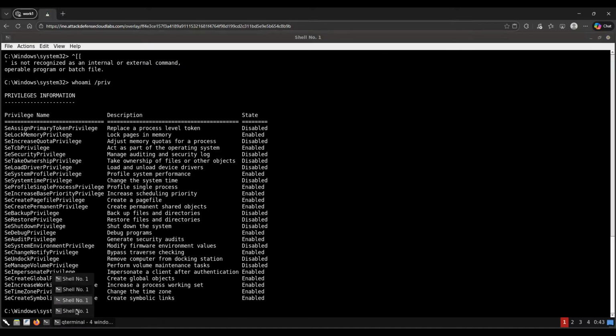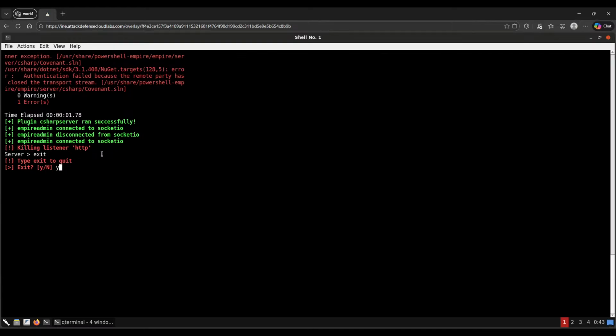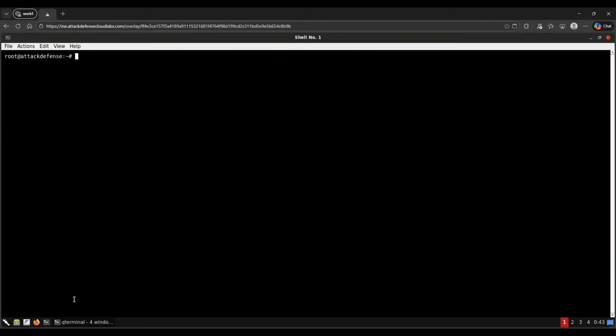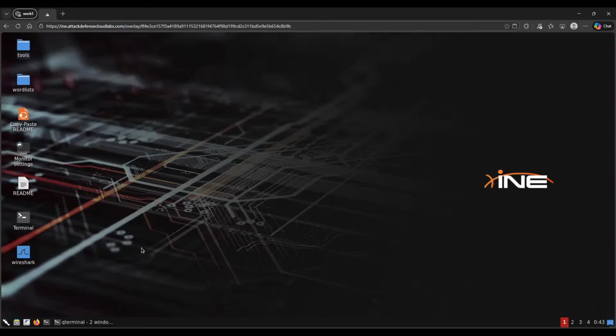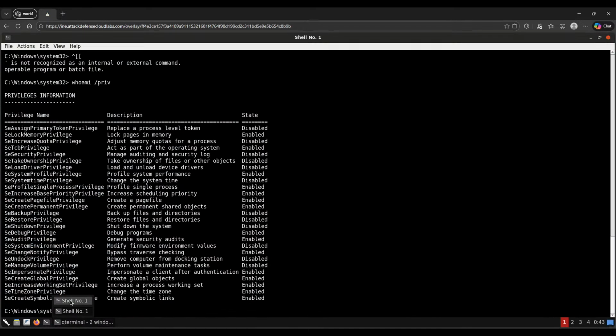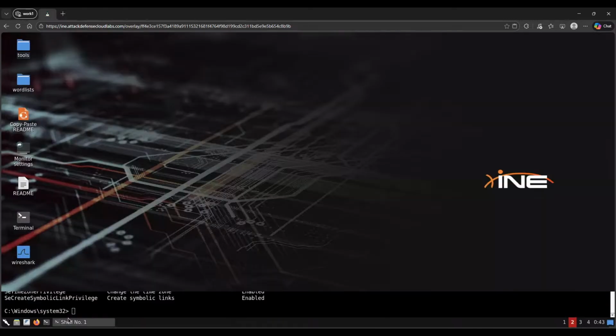Let's first start our PowerShell Empire. I will show you how to start the Empire server and an Empire client. I already have it running, so let's just exit this so we can have a clean slate. So let's just run PowerShell Empire, the server.